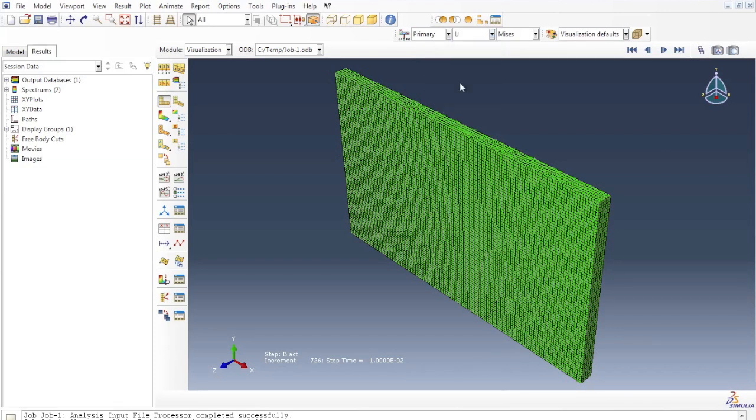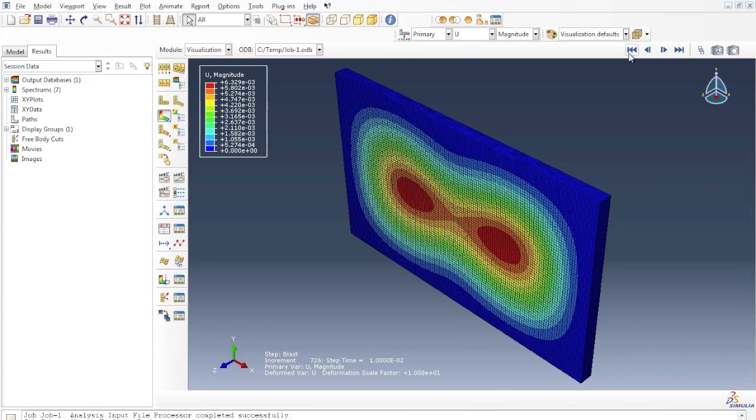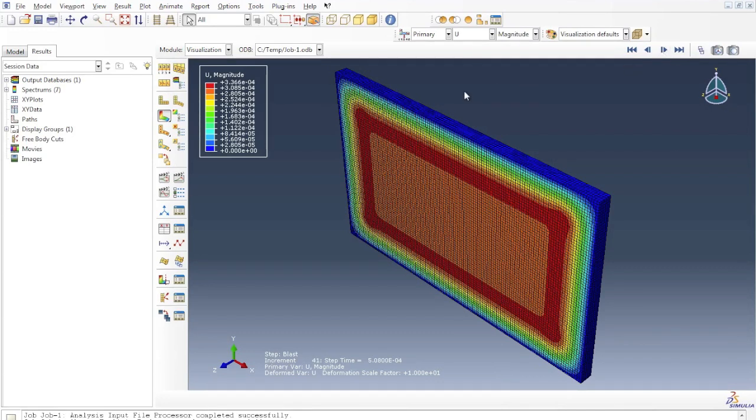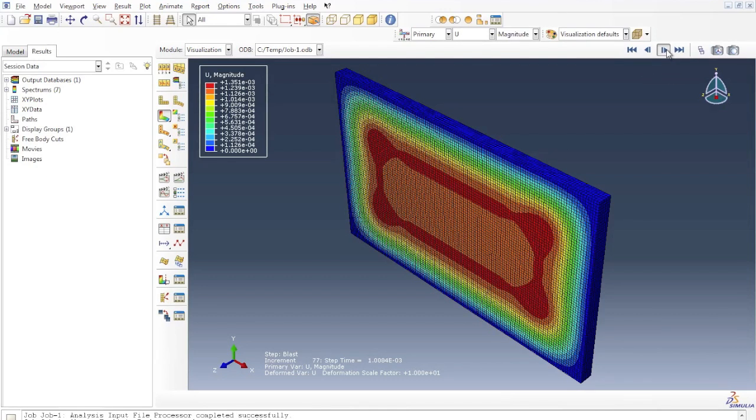So if you click on U, as you can see the displacement appears in the window. If that does not appear straight away, go back to the first view. This is the start of the explosion, and in the top left hand corner the value of the displacement will show. If you click next, the displacements have populated, and on the wall itself, contours have appeared showing the various different displacements.